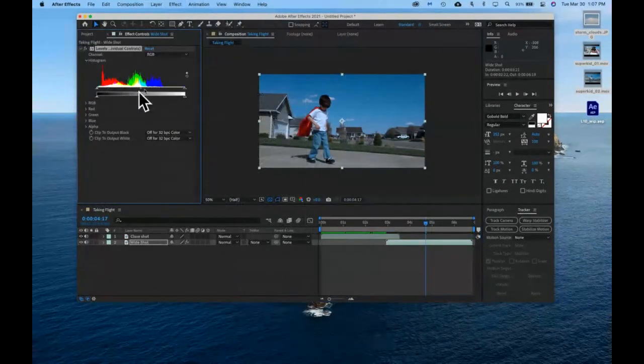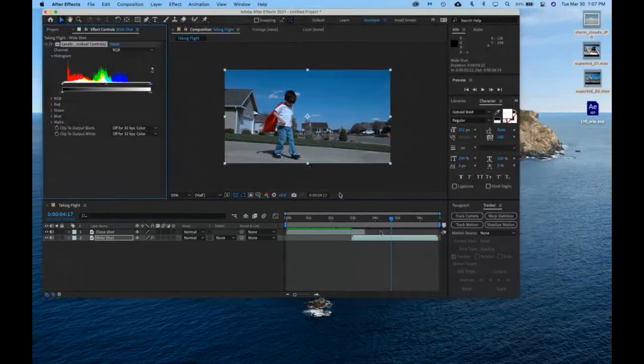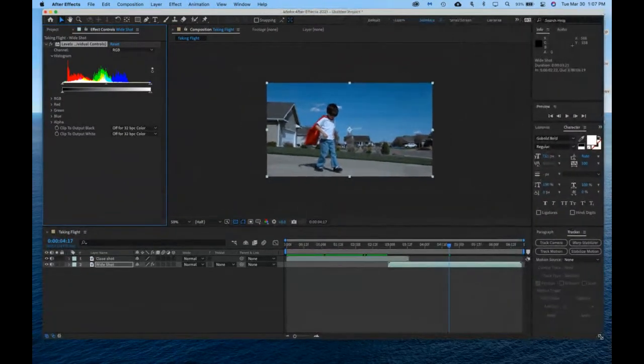So when I pull this open, and you guys probably recognize these, it kind of looks like a little histogram like you've seen in Photoshop. And I can go in and adjust overall values. I can adjust values by channel. So maybe there's a little bit too much red or a little too much blue. Or I can use these sliders. Now, generally, as a rule, and hopefully you guys picked this up when you were taught Photoshop, with this footage, what I like to do, let me bump this up a little bit bigger.